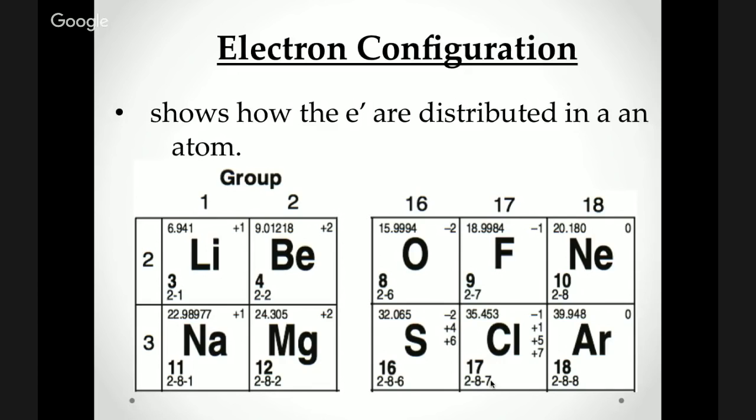And what we want to understand from this is that the last number is your valence electrons. And these are important electrons because they're involved in bonding. And when we talk about ions being formed, we should understand that these are the electrons that get affected. Now notice our group 18 are noble gases. Remember that they have 8 valence electrons. This is a full valence shell. And that's what makes them stable.